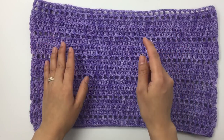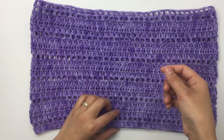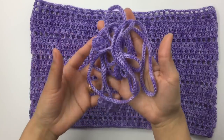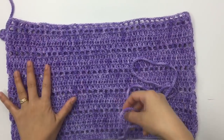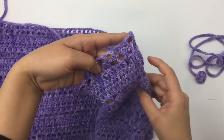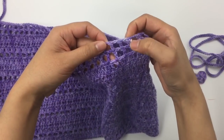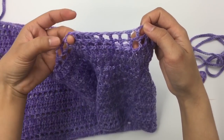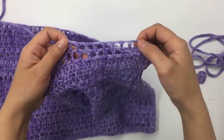Next you're gonna turn your right side out. So I already turned my right side out, and next we're gonna insert the straps into the tank top. So I bring my strap one at a time. For size small, I'm gonna count from the side seam 10 spaces. Okay, so in the 10th space we're gonna insert the strap for size small.